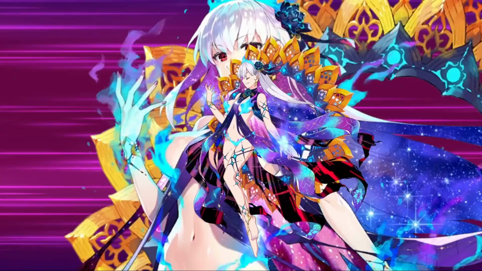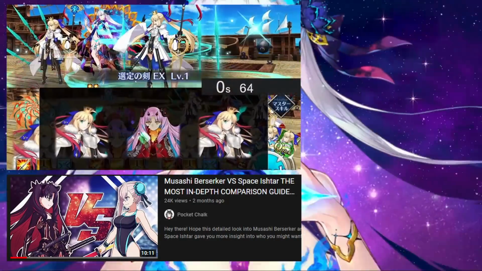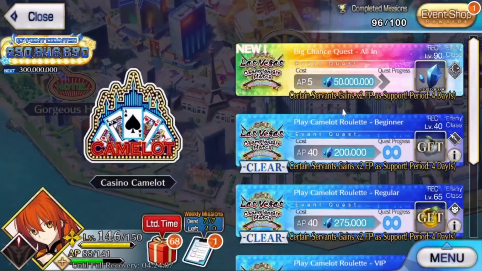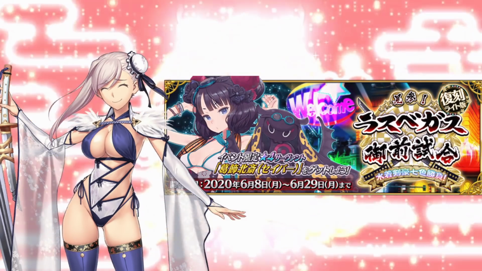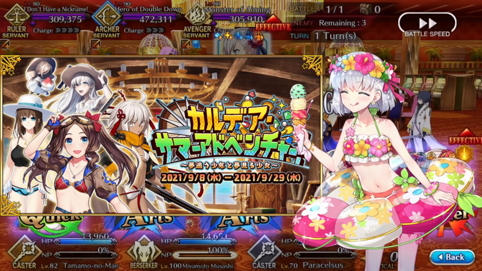If you want to see an in-depth comparison between Space Ishtar, Musashi Berserker, and Kama Avenger, I'll have the links to both comparison videos in the description below. If you're interested in Musashi Berserker, she'll be getting another raid up with the Summer 4 rerun event, coming around June of 2022. And if you want to try for Kama Avenger, she'll be getting her first raid up with the Summer 6 event around September of 2023.